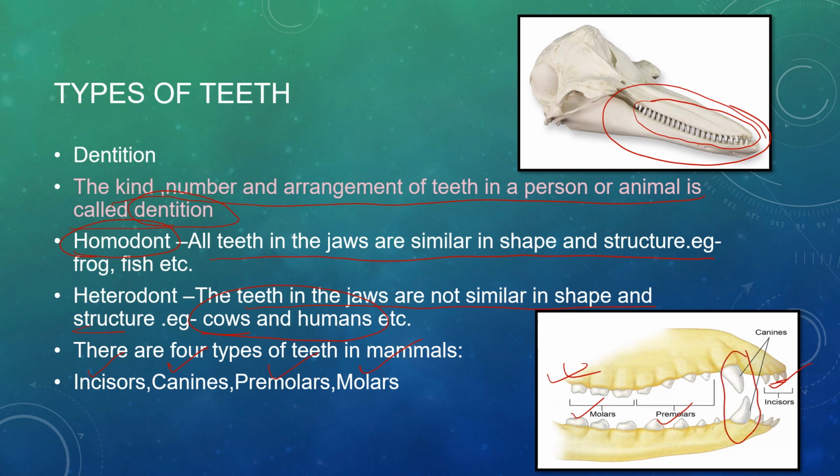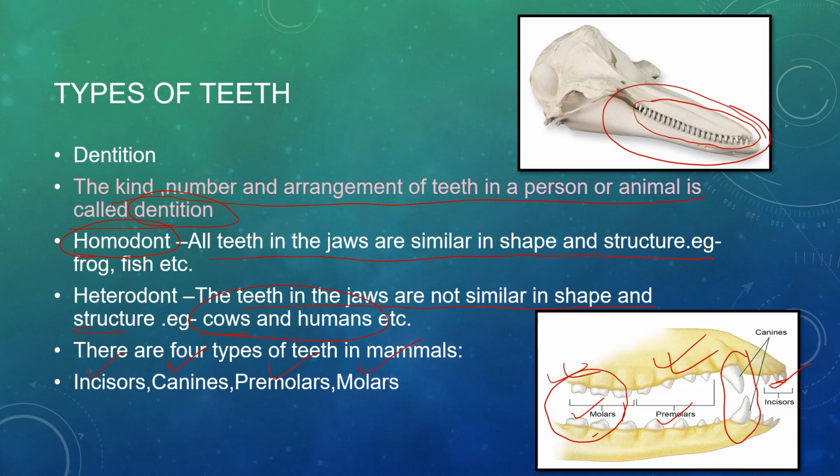Canines are situated on either side of the incisors. After that come the premolars, which are situated next to the canines. They are sharp and pointed for holding, and they possess two roots and two cusps. They help in crushing and grinding of the food. Next to them are the molars, the last ones, which have most of the power of crushing and grinding the food and making it into a paste. So premolars and molars are the two main teeth which help in crushing and grinding.